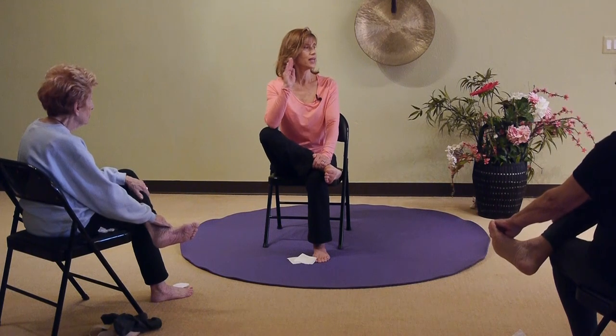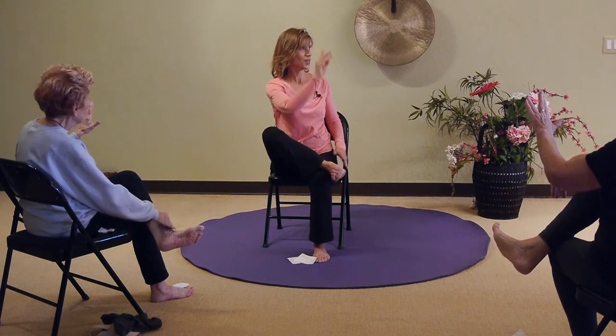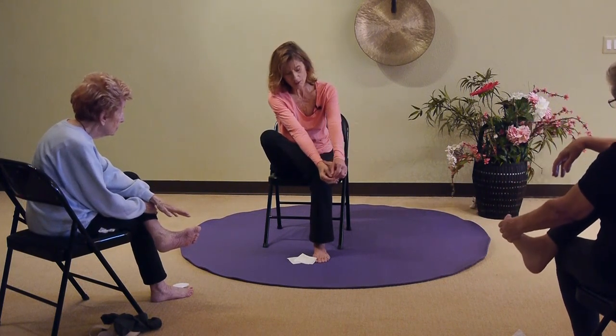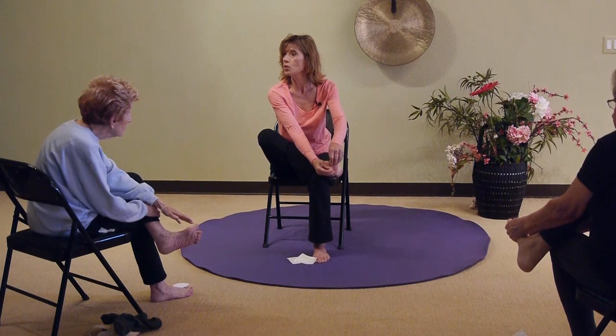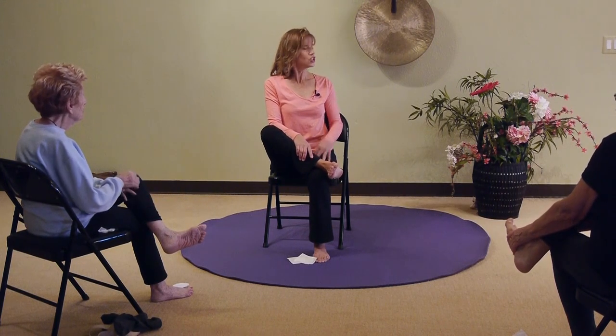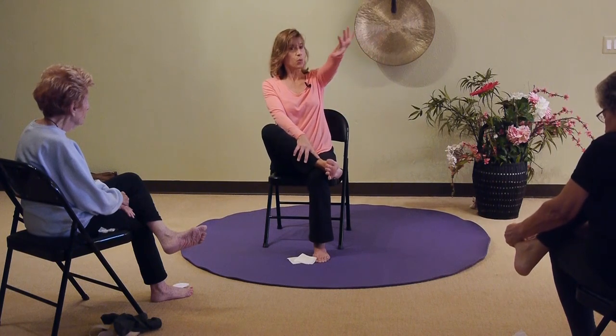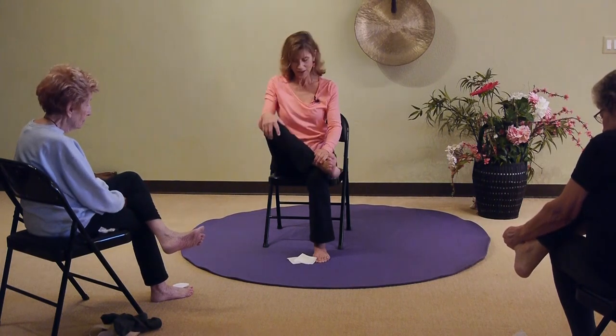Take your left hand and do the Star Trek salute — 'live long and prosper' — can everybody do that? Come back together and do it a couple of times. Now take your toes and do the same thing: the outer two toes stay together and the next two toes stay together, and go in and out. Can everybody's toes do that? Now let go of your hands and see if you can do the same — that's your homework. If you can spread your toes wide you have that ability, and now let's see how smart the brain-body connection can be. I'm working on it — one foot can do it a little bit better than the other.